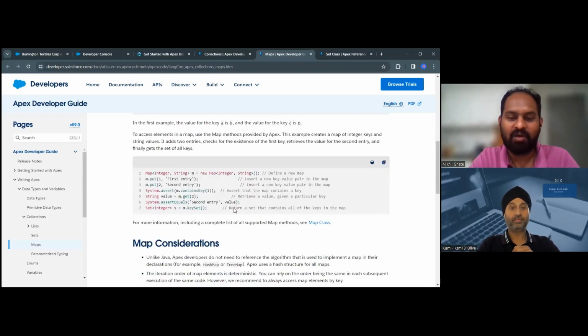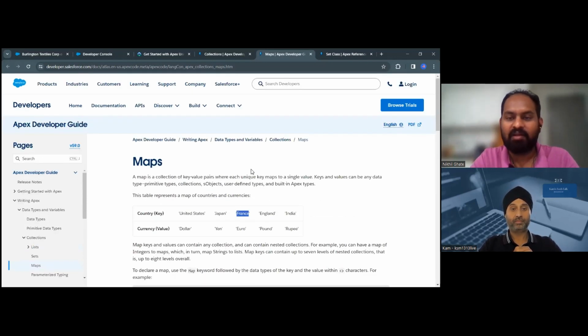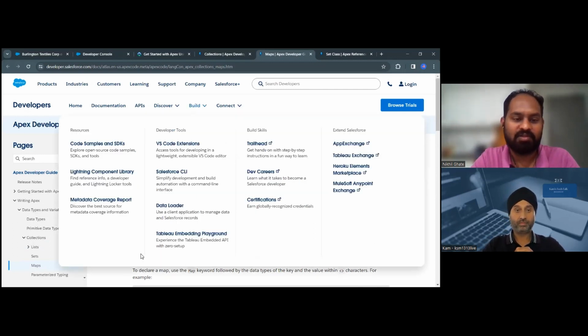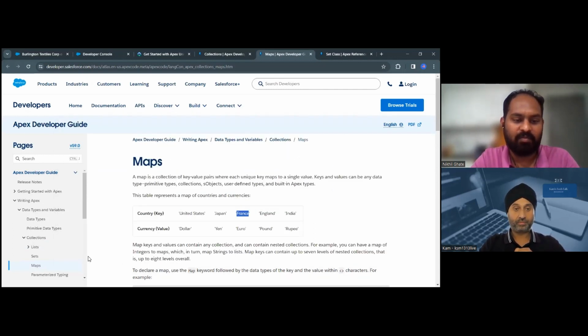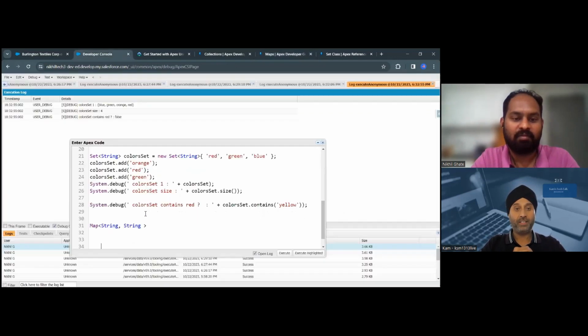Let's see how we could use this one. It's very understandable, mapping two different values: this country using this currency. It's very handy. A map of countries and currencies.